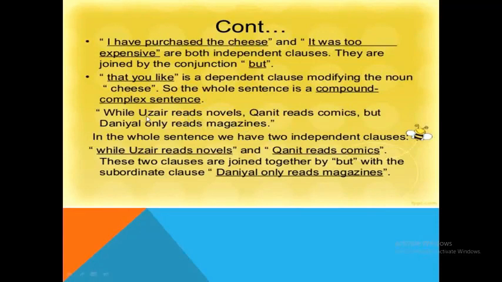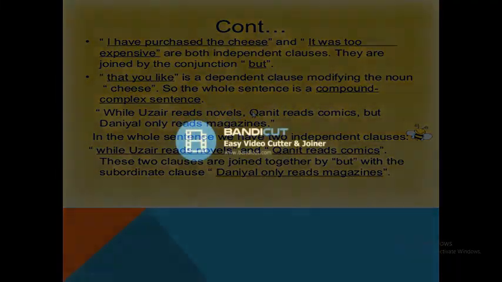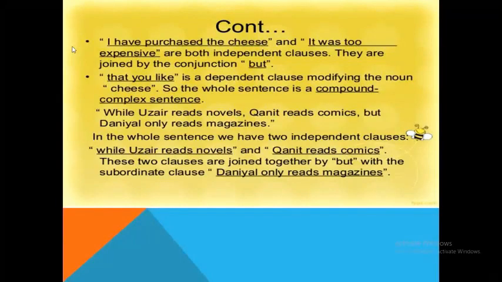So look at that. While Uzair reads novels, Kenneth reads comics, but Daniel only reads magazines. So here it's very simple again. "While Uzair reads novels" is a complete independent clause; it doesn't require any other clause. Whereas "Kenneth reads comics" is also again an independent clause. But from here you can see the difference.